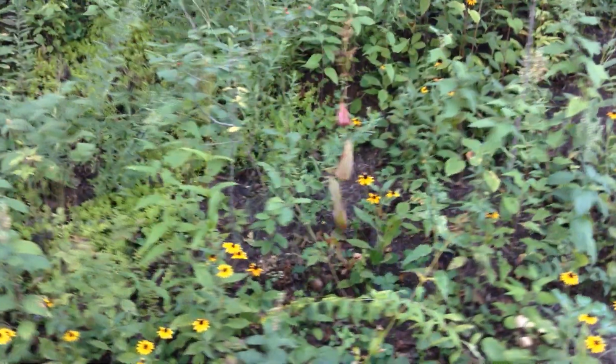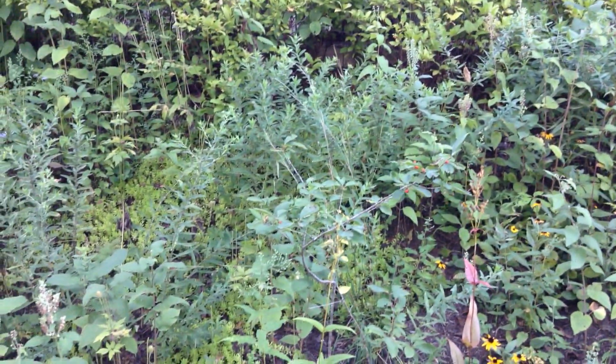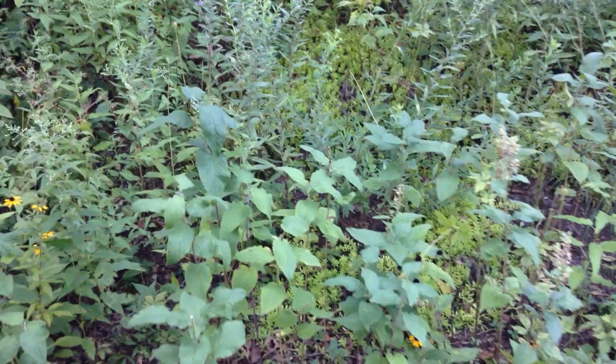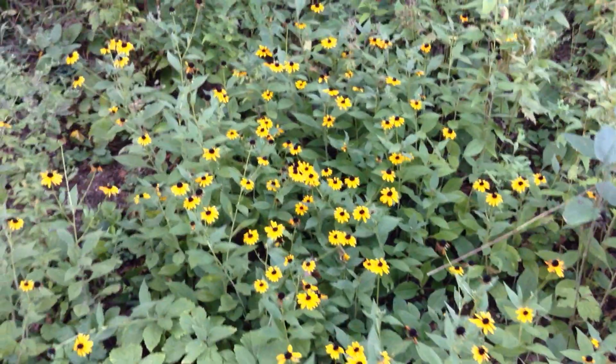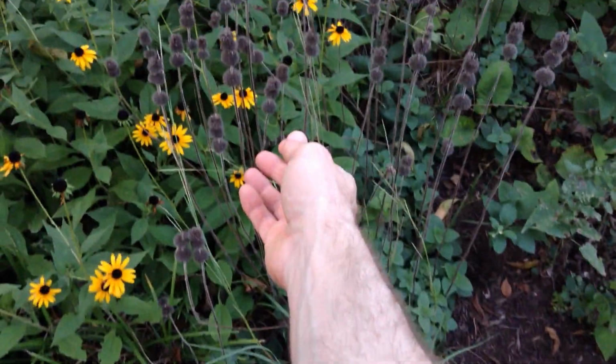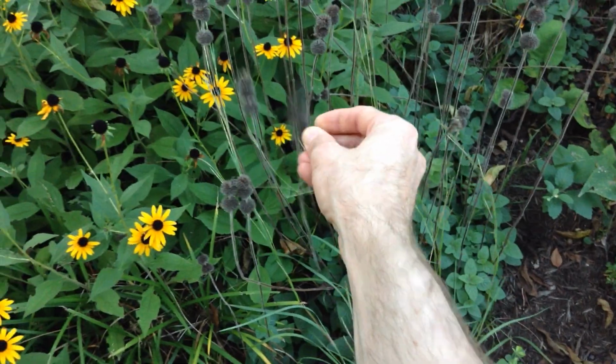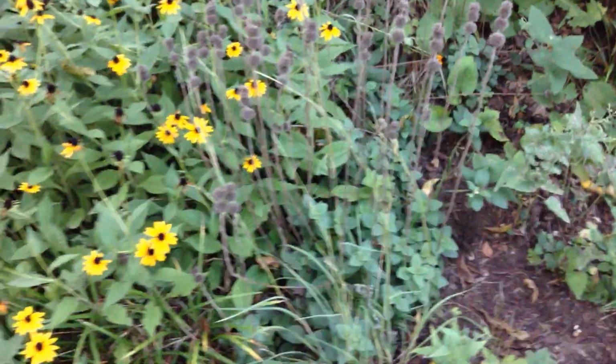And this area of the garden has a mixture of trees that are getting established. And not too much flowering at the moment, but soon enough the asters will begin showing off. This, I believe, has been described as wood mint. So I'm assuming it's a monarda of some kind, but maybe not.